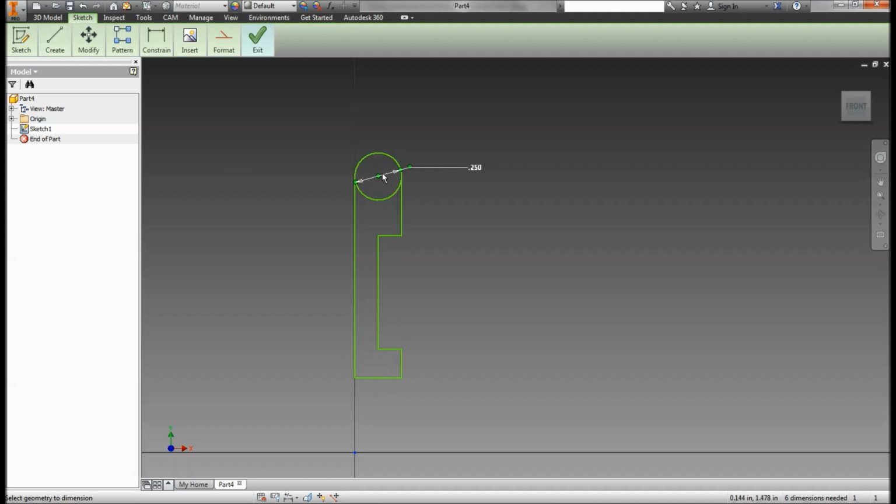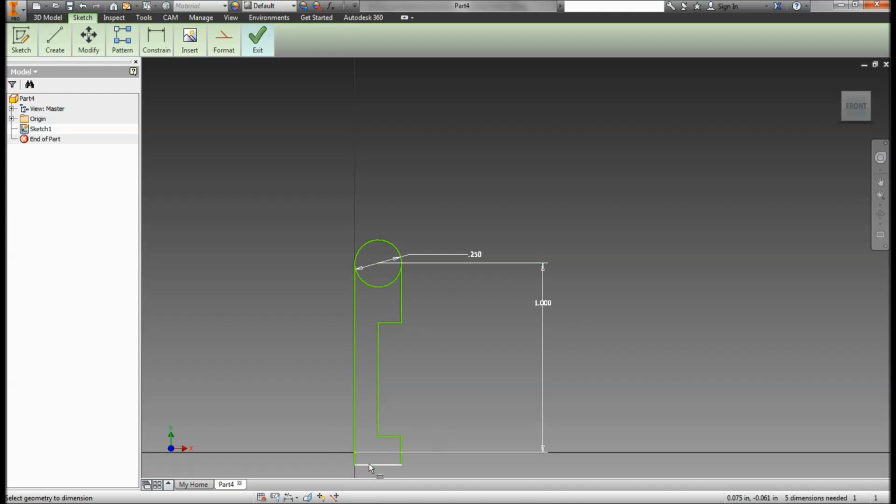So from here to here is 1 inch. Alright, and I want to reclaim that point by escaping from dimension and grabbing the point there and going up. I need to stay above that so that everything works like I want when I'm making it.